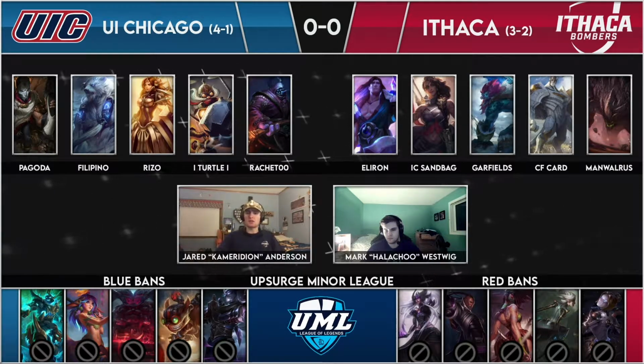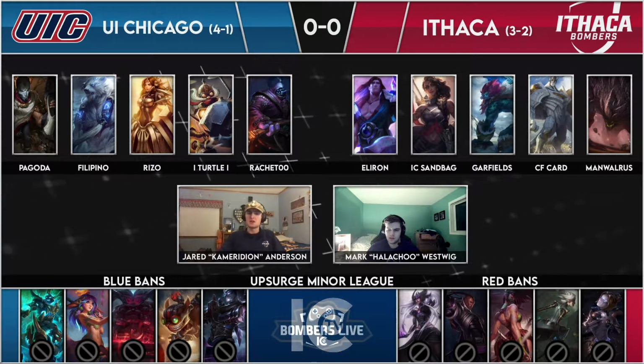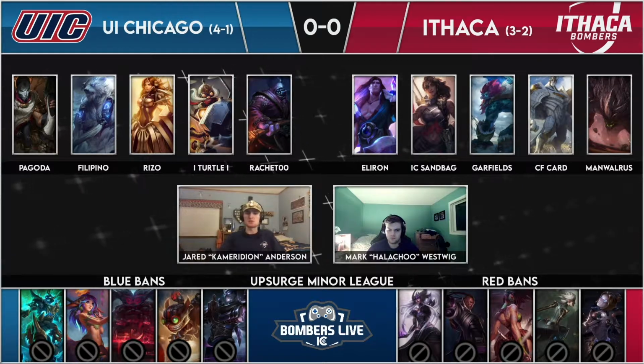Because right now, you think of who's doing damage in that team, it's going to be the Samira and a little bit from the Galio. Whereas with UIC, they have the Jhin, they have Corki, they have Jax. Volibear will deal damage, but he won't be doing damage because of items. So I just feel like if Ithaca gets behind, they're just going to lack the damage they need to get back into the game. So I really feel like this early game is so important for them.